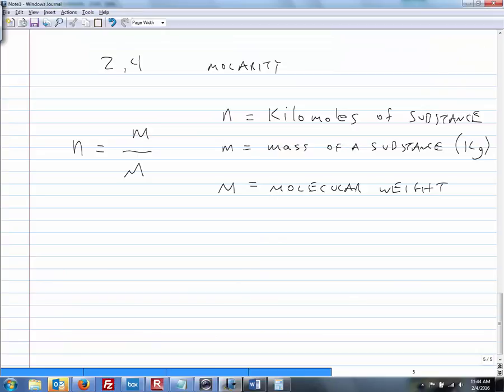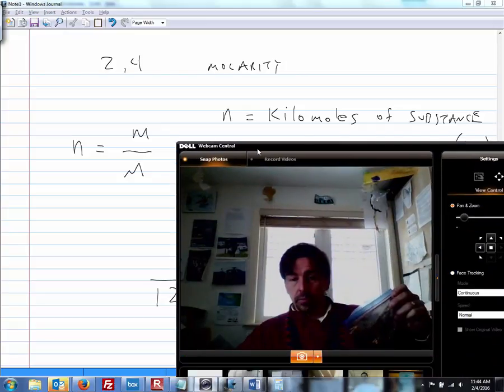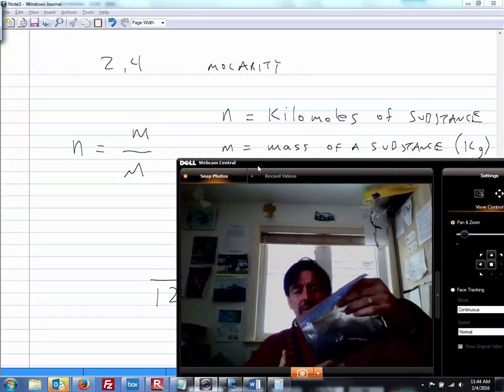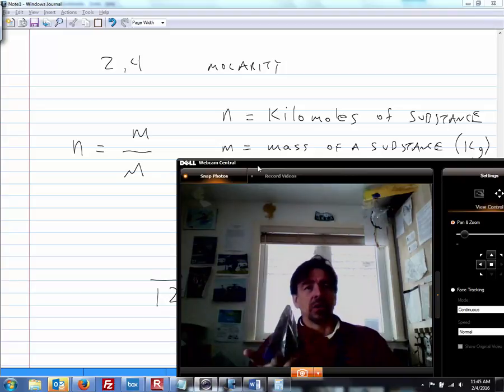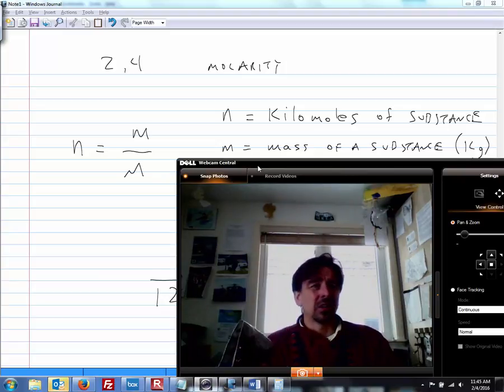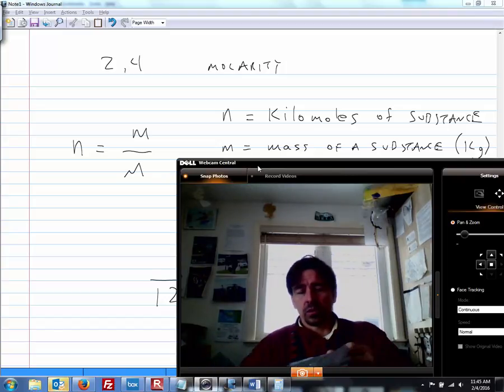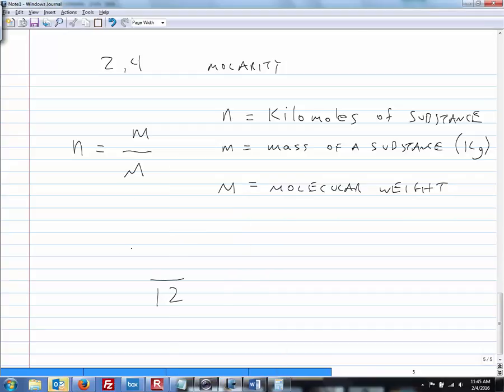So, molecular weights. Let's just do it for carbon, and in this case, I'll just write 12 in the basement here. As I said, I've got this nice little bag of carbon. I do not have a scale with me, so I'll just do a little pretend measurement. I'm looking at this thing and thinking, gosh, I don't know. It probably weighs 1/10 of a kilogram, maybe 1/20th of a kilogram. And a kilogram is twice the mass of a pound. So I'll just write that out. Just a cup of carbon weight.